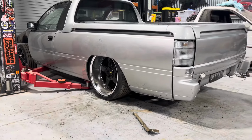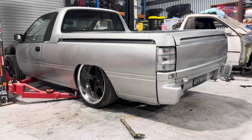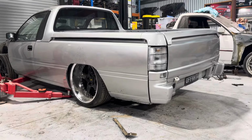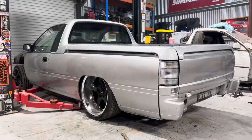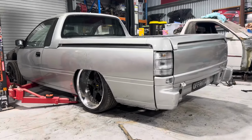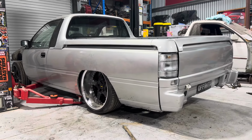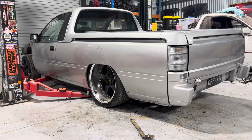Had a pretty good ride height. Obviously I'll have to put the 15s on, drop it right on the ground and make sure that it's not going to scrape anywhere else and stuff like that. But no, it's getting there slowly, bit by bit.